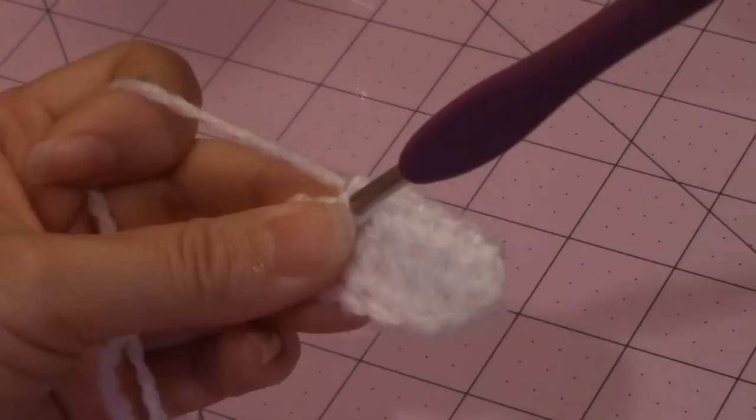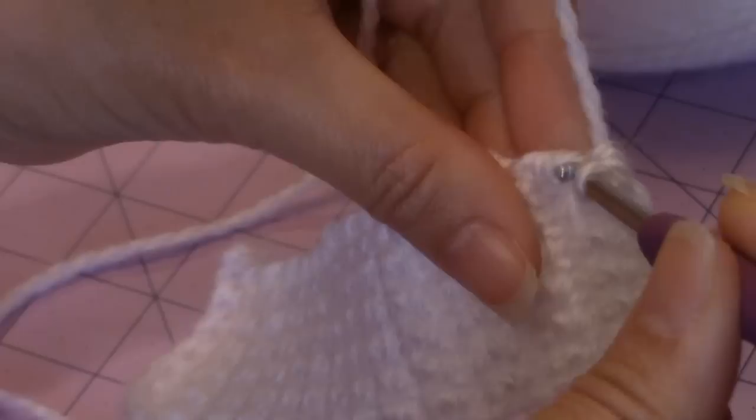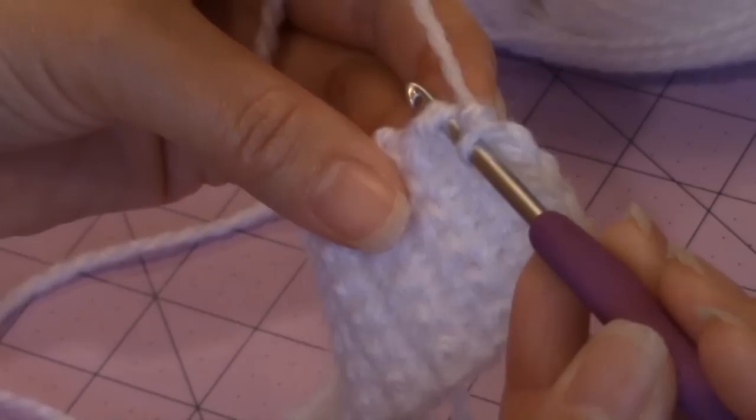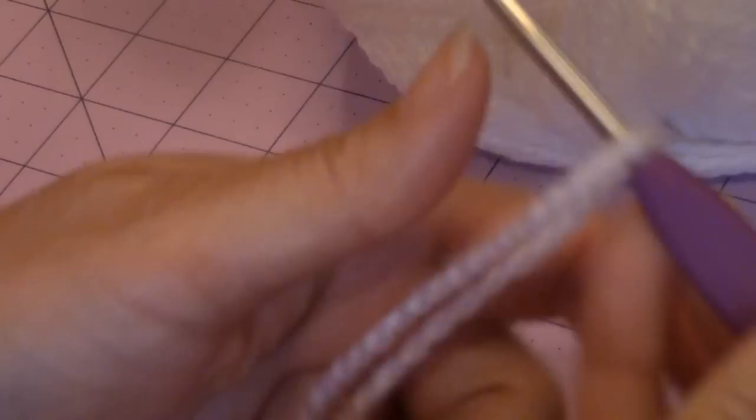So this is what my chin strap looks like after I'm finished. Then I'm going to go ahead and make a slip stitch in my last stitch on the last row. Actually, I'm going to go ahead and make a single crochet. So single crochet in that last stitch. Then I'm just going to finish off. Just yarn over and pull enough yarn through to sew it onto your dog.